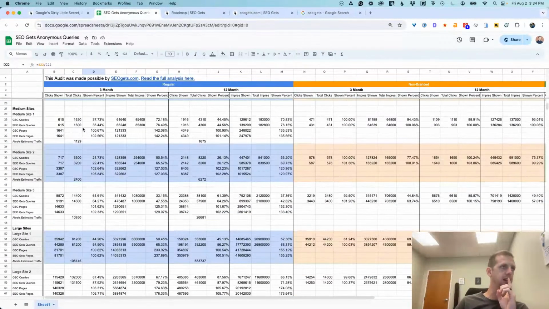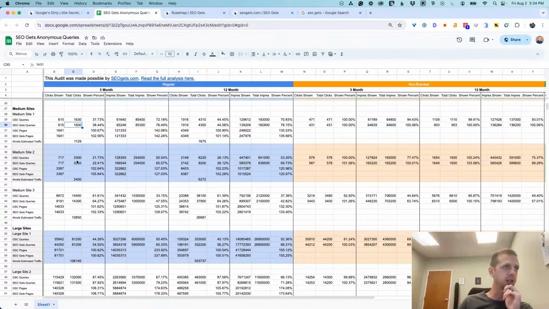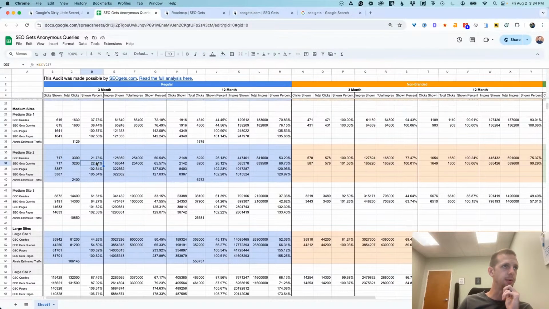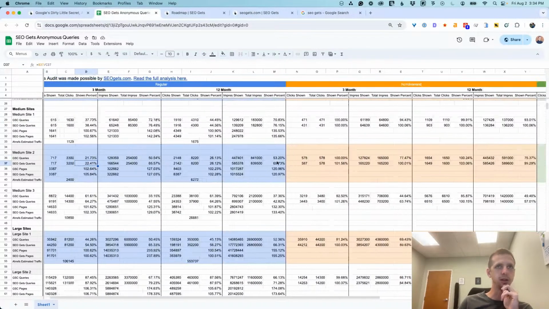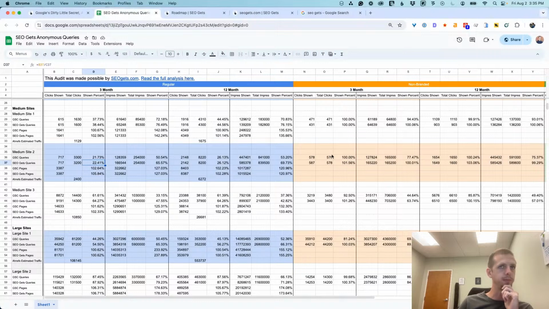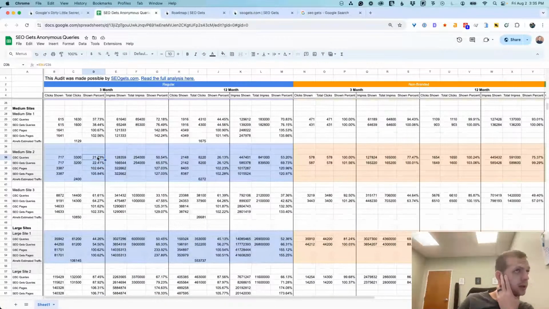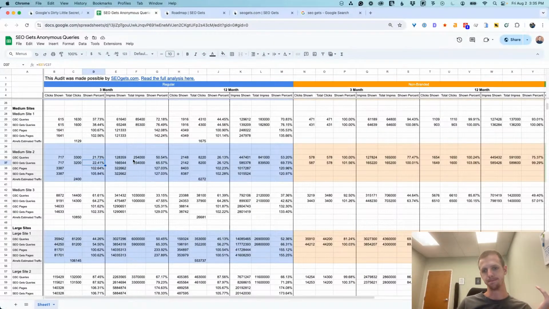But again, even down in here, medium site, like it's had 14,000 clicks, it had 3,200. This site here had 1,600 clicks. This one had double that, but this had half as many queries showing. And if we were to come over to here to look at the difference between non-branded, there's a little bit more, but definitely not significant amount more. And so why is this one showing half the amount of queries? I'm not sure.